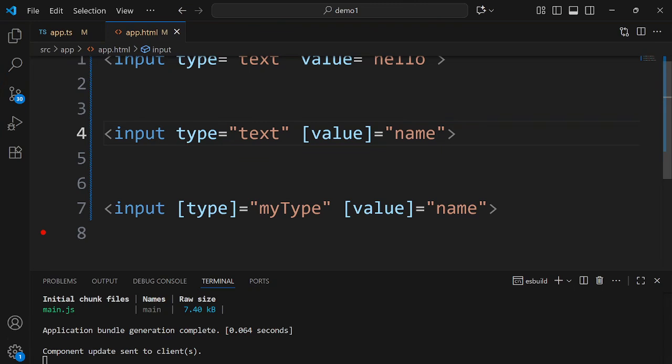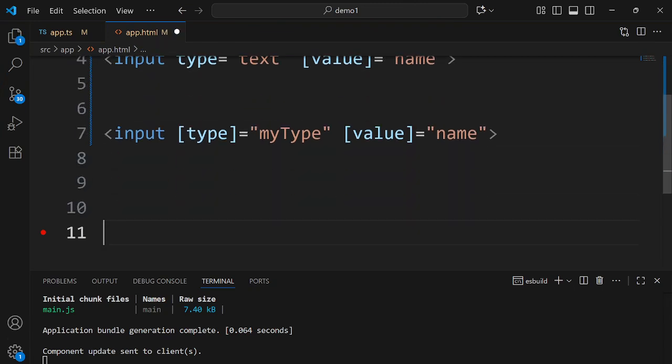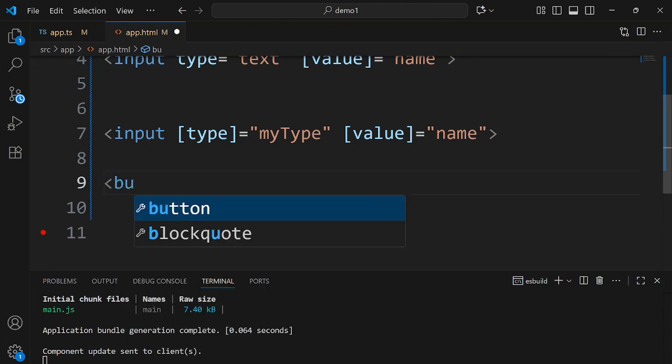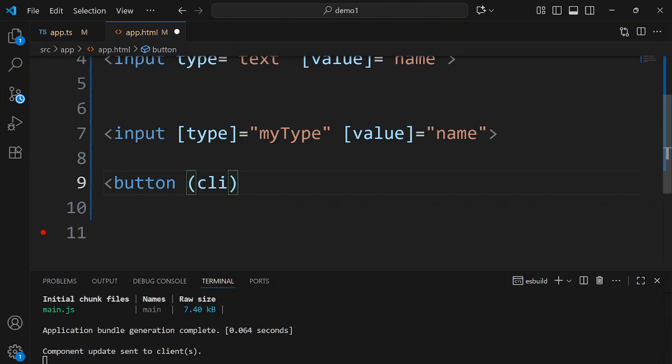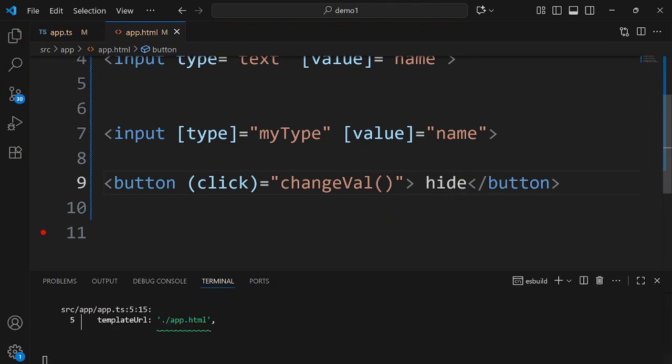So for that, what I'm going to do is create a button. On click of that particular button, the value gets changed. So let's create a button and then change the value on click of this button. So we will use our previous sessions' knowledge, that is events in Angular. So I'll create one function and call it changeVal or something. Fine. So now I want to give some text to this particular button. So let's call it hide or something. So let me save it.